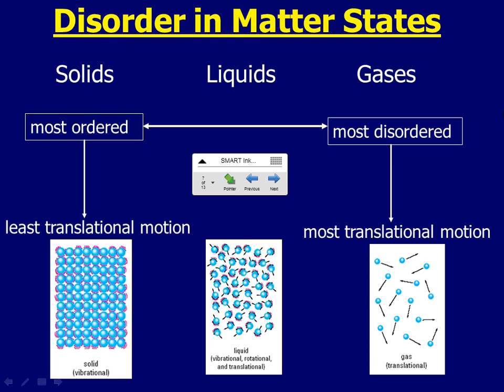When I teach you next year, and I'll bring it up right now, I always think of an analogy of teaching when I think of the order. The analogy of a solid in terms of teaching and order is like the classroom. I'm a fan of order. You guys would represent a solid right now. You're all sitting nicely in your grid, not doing much. Arms vibrating a little bit if you're writing something down. Vibrational motion. That's good. I like order.